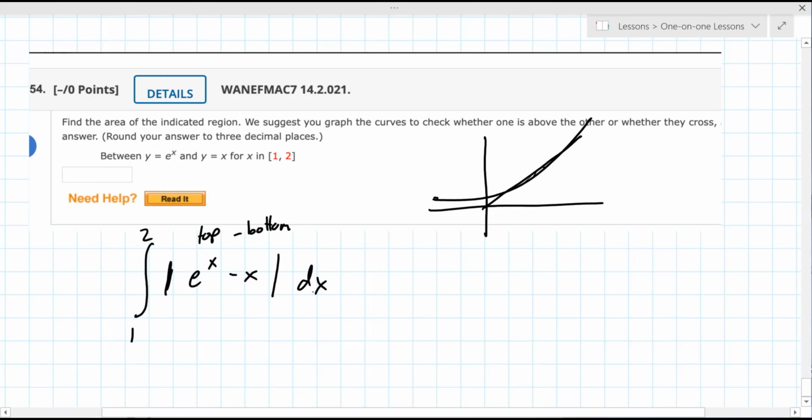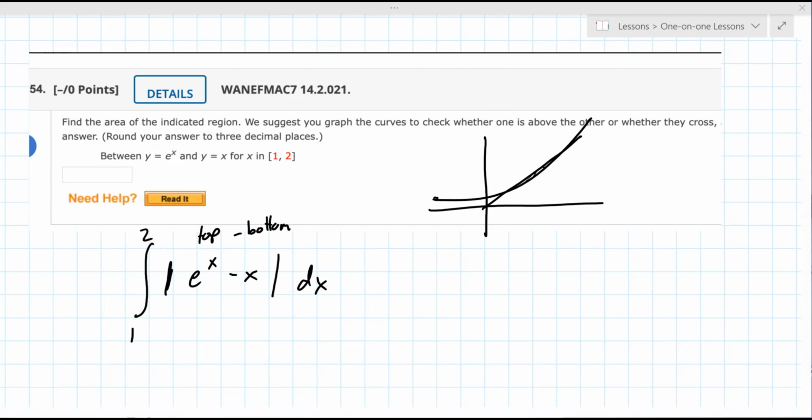Okay. And you have to use technology here. So I kind of think that that's good enough here. My experience is that a lot of the instructors just want to see that you did some work. They don't want to see all the work. If you use that absolute value, you'll get it, because it takes into account where they cross on that. Let me see if I can get you a number.